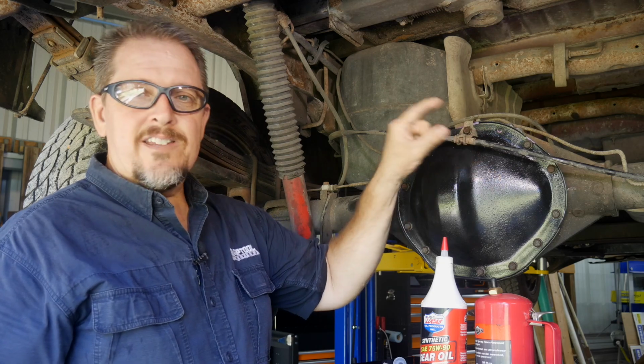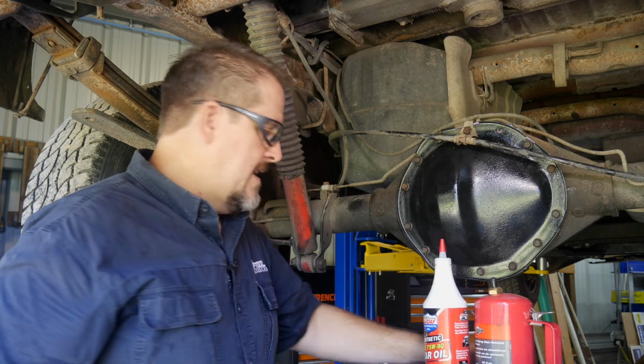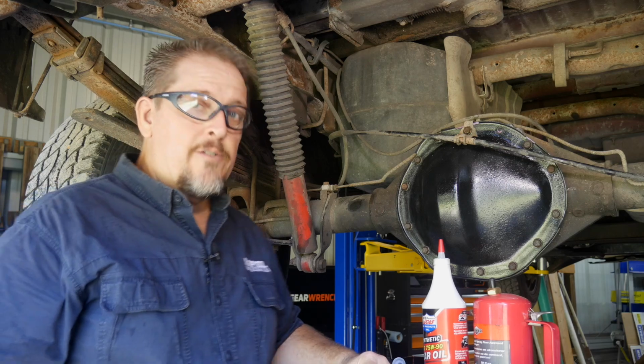Also, stuff like this, where that bolt was broken and they literally glued it on with RTV. I mean, literally, you could tell the hole was stuffed with RTV and they just stuck the head of the bolt back on there. Don't do stuff like that.